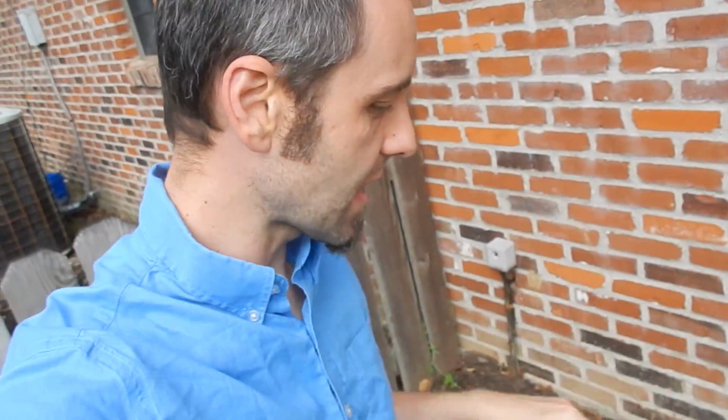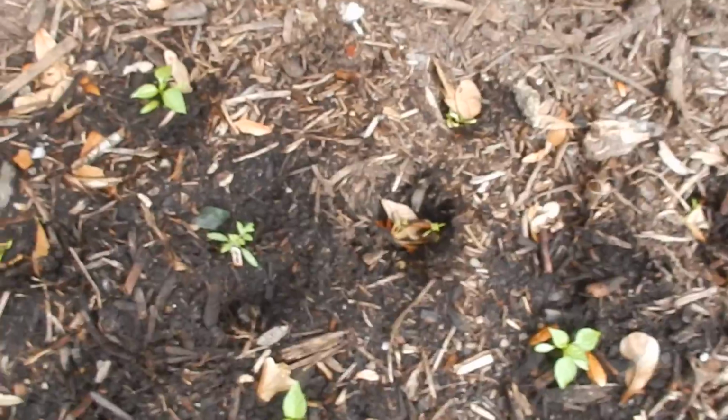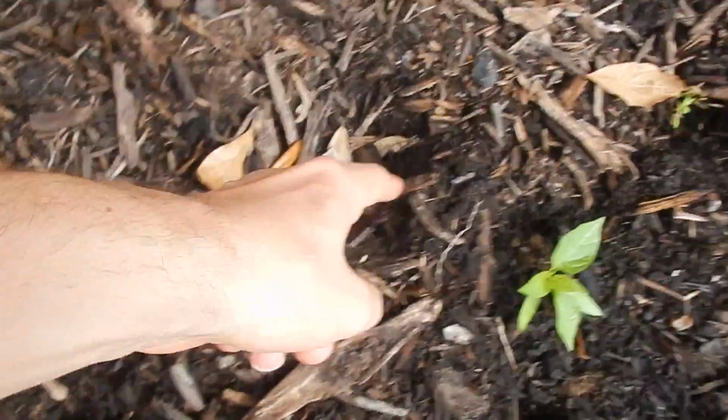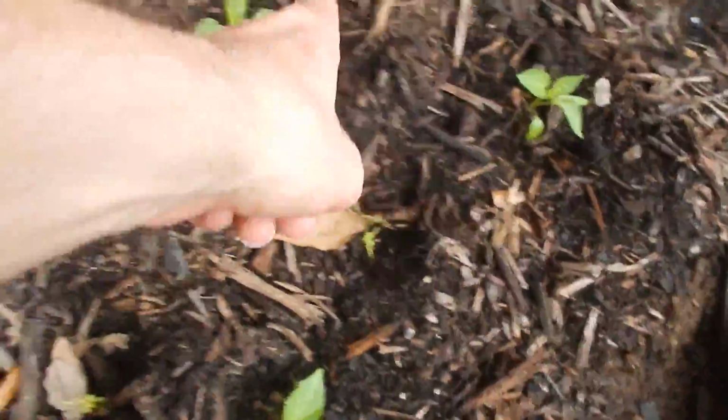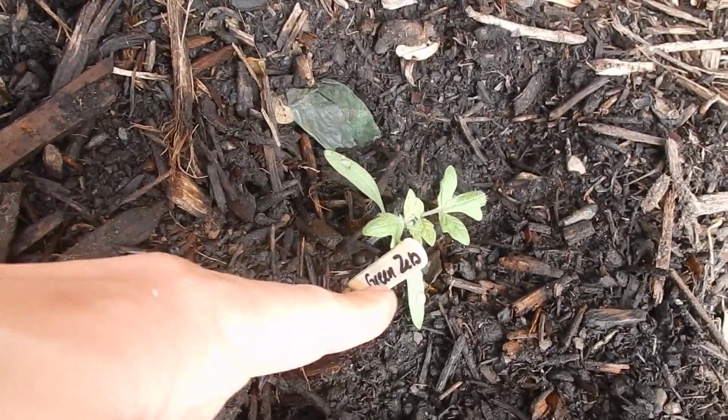It's like a bush is what it creates, and it's these little itty bitty tiny tomatoes, smaller than a cherry tomato, and they're really, really good. So we're very excited to have some of that. And then of course, tomatoes love carrots, so there's some carrot here and here and here, and we got peppers all up in here. I think there's another kind of tomato here, green something.